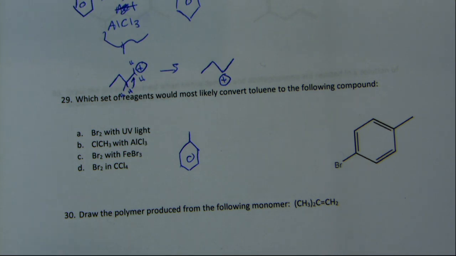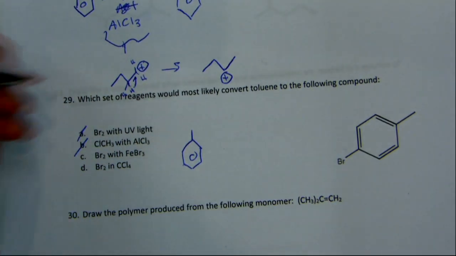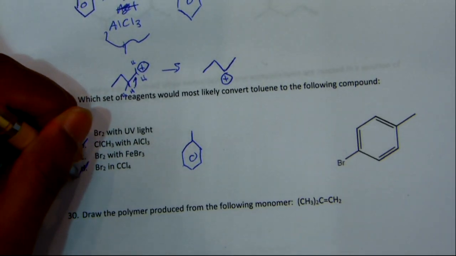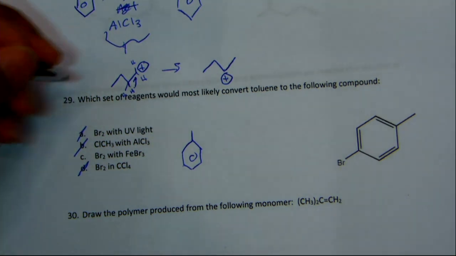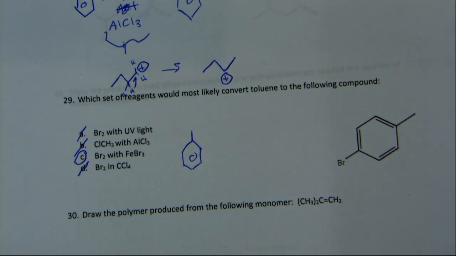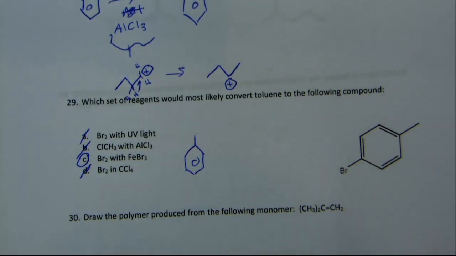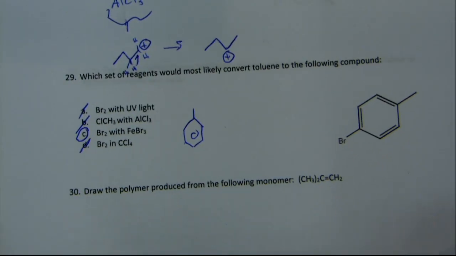Okay, so what's the only way I know how to brominate a ring like that? Not this radical reaction, not this one, this is chlorine. This one, I forgot what that is, I'm just going to be honest. And then C, that's the way to do it. Which one is this one? Oh, really? Okay. There it is. Thank you. Yay. Someone's going to do well.